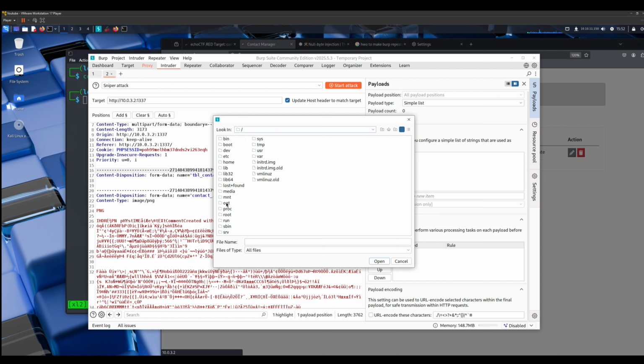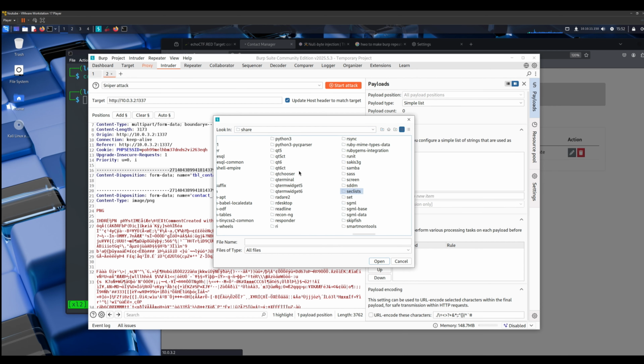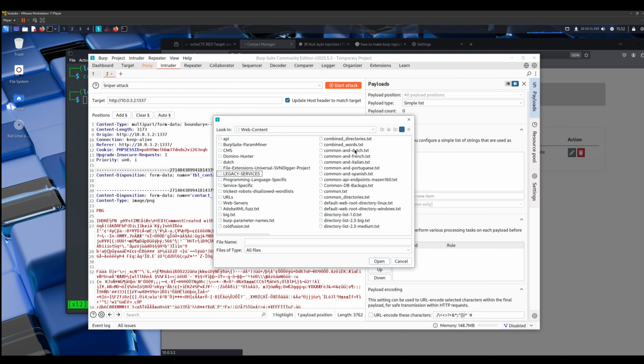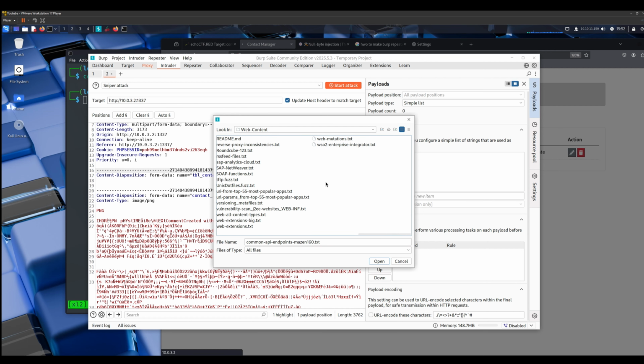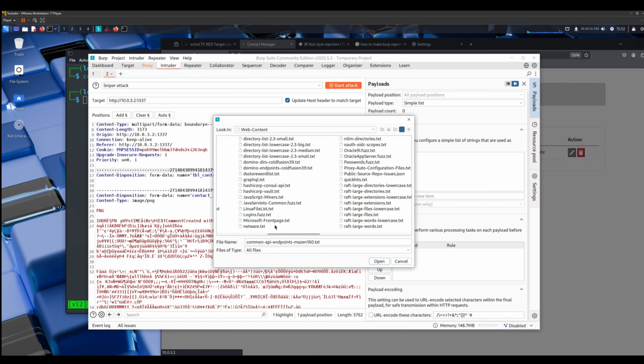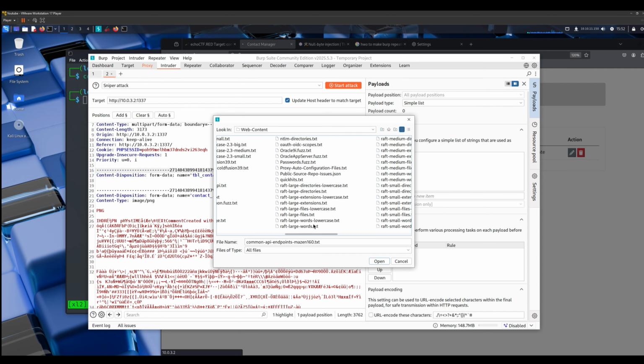So it's in /usr/share/seclists/discovery, I think, and there should be file extensions. There it is. Large extensions.